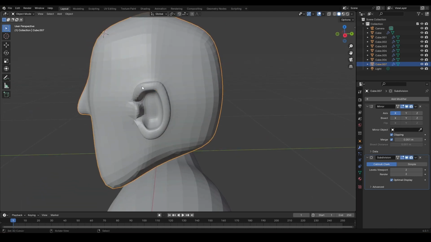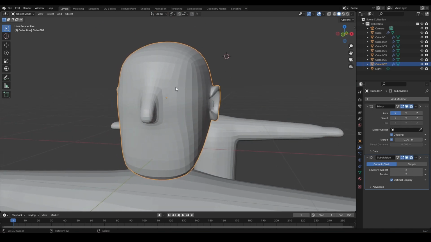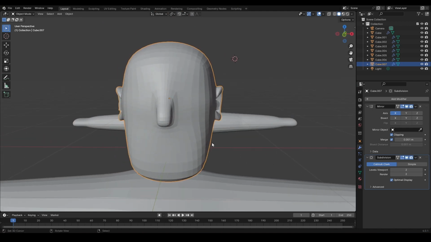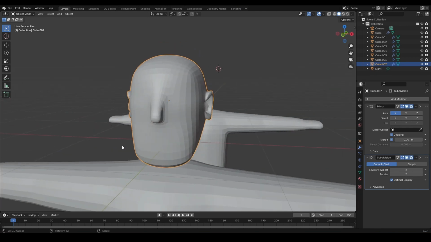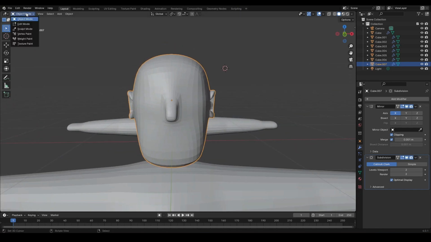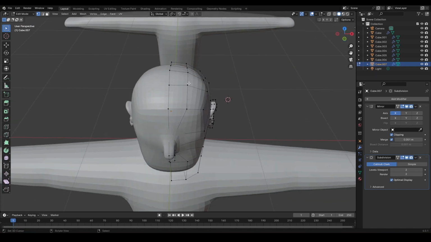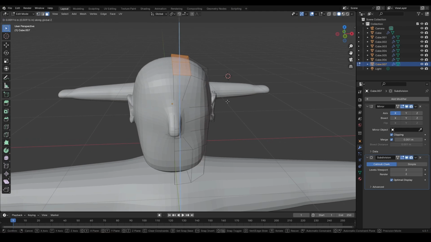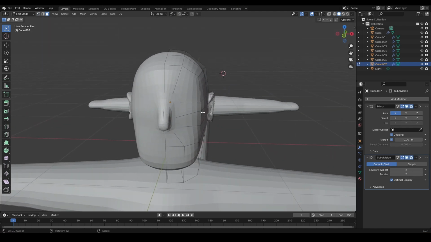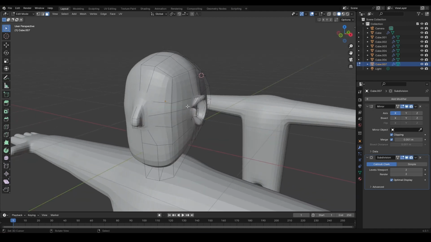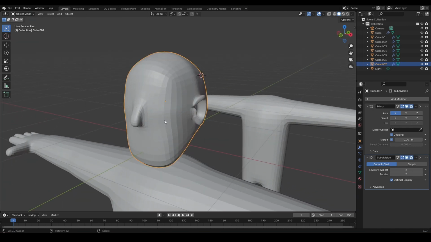Now, you could definitely decide, hey, I want a male and a female head, and maybe you come in and you soften out the jawline. You go through the process of creating a female head versus a male head. You could absolutely do that. I should be able to do all of that with this existing head. I could absolutely go in and just duplicate this out and make a male and female version. There's no problem with that. There's nothing wrong with that. I may do that eventually. I don't know. The idea here is I have this as a good starting point.